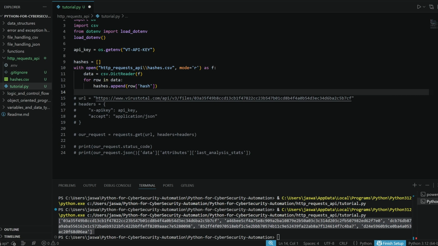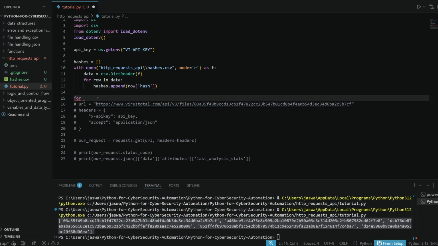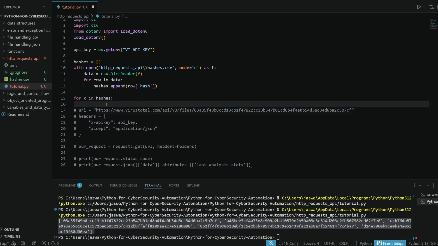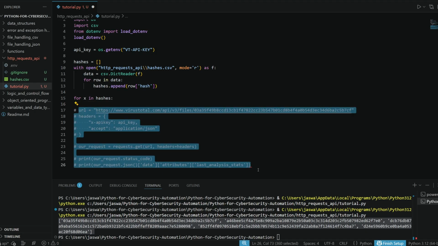So now for every hash value, we have to query VirusTotal and write the output to the new CSV. Let's start with the first step. We have all the hashes inside this variable, so we can do something like for x in hashes, and then let's uncomment this.